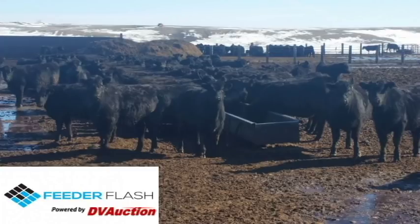But let's move on here to our feeder markets. What we're looking at now as we get into the new year is farmer feeders. And I'm not saying farmer feeders like guys that farm that are feeding cattle out, which there's a lot more of those than there was several years ago. Most of them have already secured their winter project and have them on feed. They did that right after they got done with their harvesting. But the cattle that are available to buy now are farmer cattle.